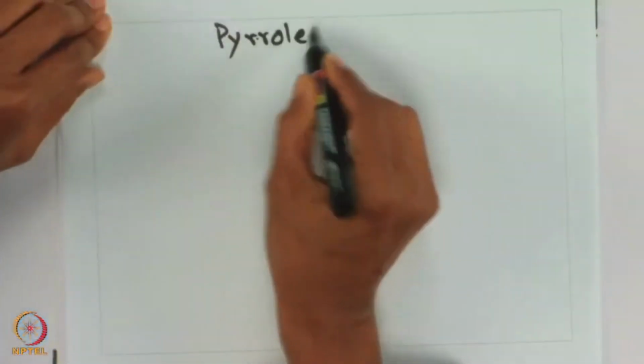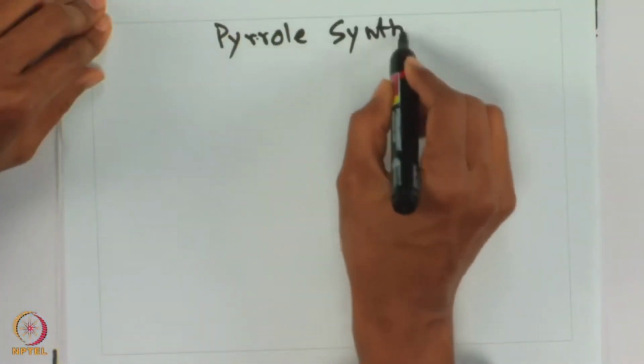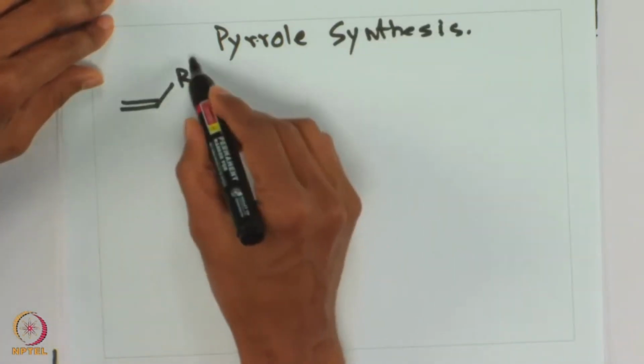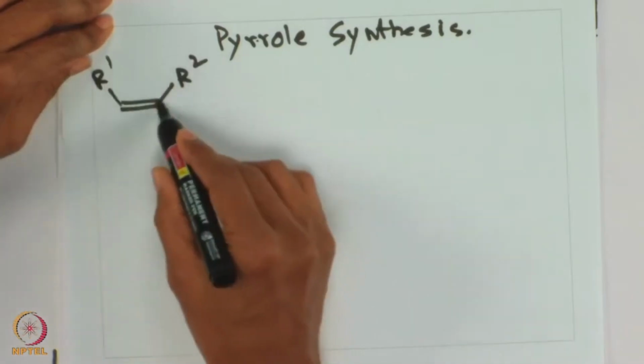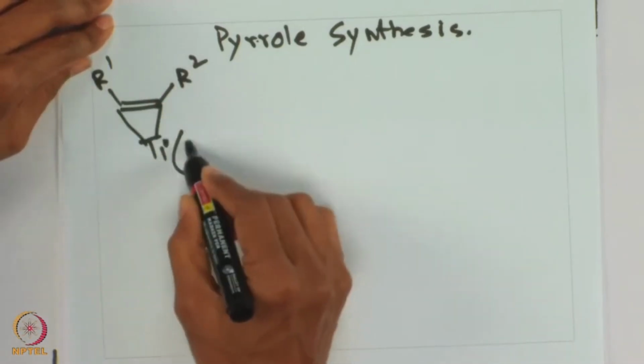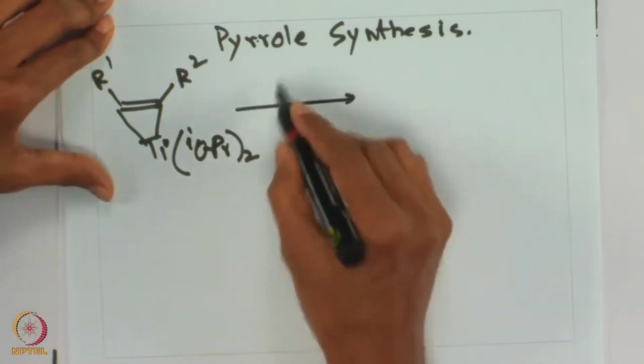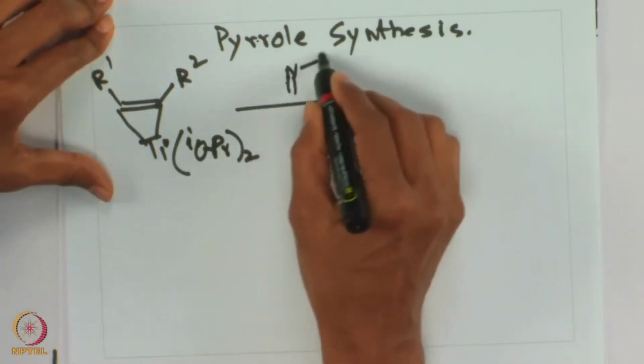Overall, we will see quite a few rearrangements to come up with the pyrrole synthesis in presence of carbon monoxide as the reagent. Let us look at that pyrrole synthesis. So, pyrrole synthesis by using this titanium reagent. Well, from an alkyne, we can have this overall 3-member titanium intermediate with isopropoxide species in it. Now, as you have seen previously, it can react with an imine.